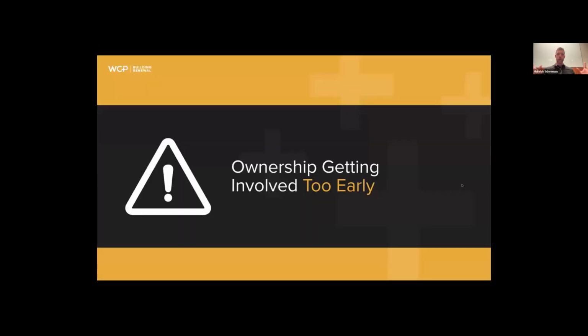Okay, let's do it. And we're going to actually start with a pitfall, and that is ownership getting involved too early. So why is that a problem? I'm sure likely some, most, or even all of you have experienced this, where you have an eager ownership, whether it's commercial or residential, and they hop in while a contractor trade is doing their thing, right?